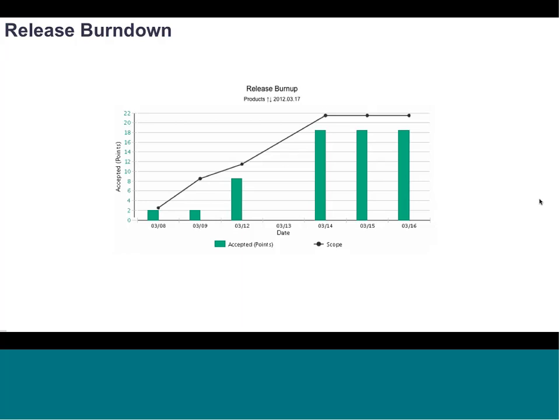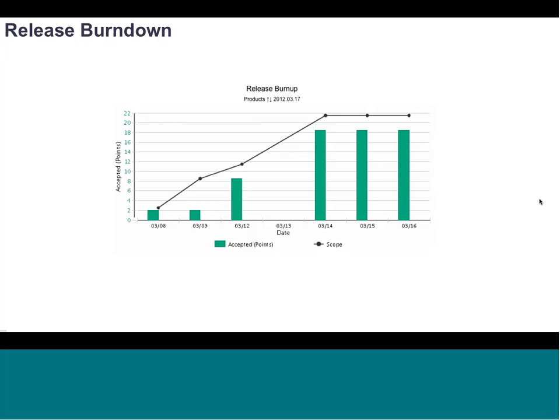With this particular chart, and you can get this in the app catalog, or you can pull it out of the reports, you can hover on one of the sections of a line, and it'll display the number of units accepted. So you can see the vertical axis, and I know, again, this is very remedial, very beginner, but just in case, make sure everyone's on the same page. The vertical axis represents amount of accepted work in hours, in this case. Horizontal axis represents the dates that are contained within the release. And then the completed story points are represented by green bars.